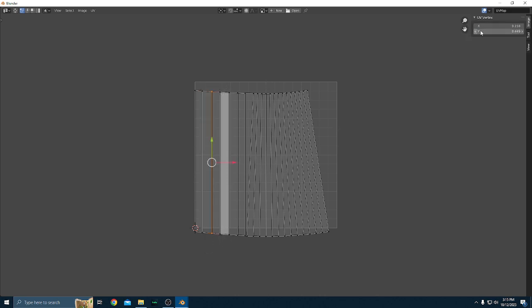And this one will be 0.1, 0.15, 0.2, just to keep this even so that it's a nice even cylinder texture when we're done.